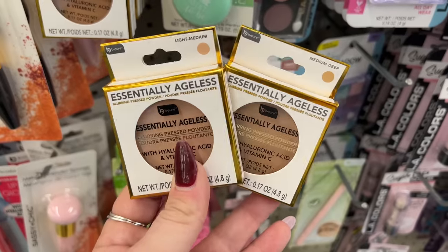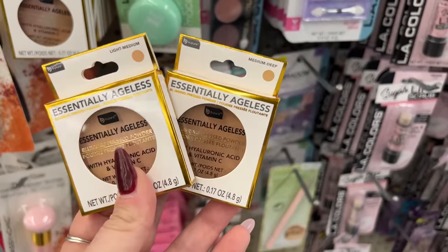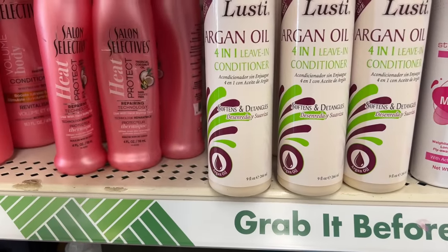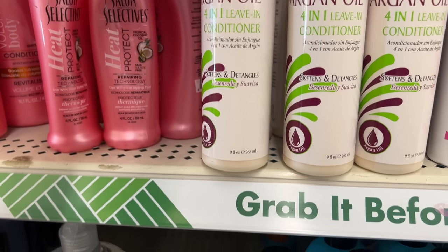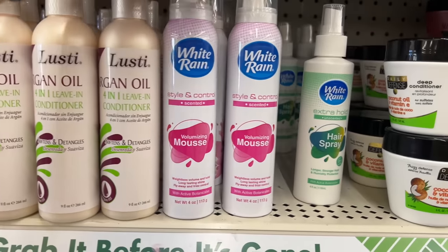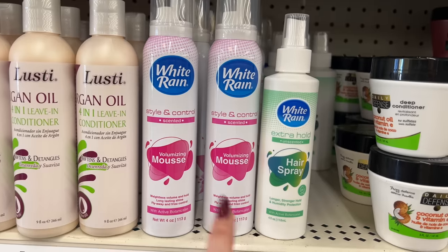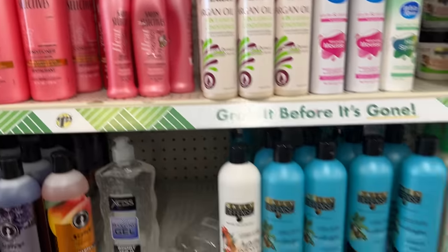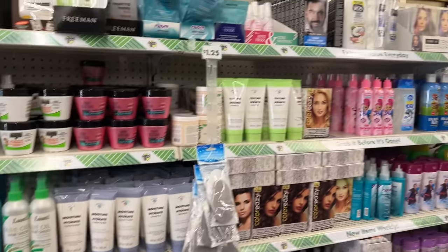Look at that. I'm so excited. So this is the other amazing find they have here. All right, let's keep on looking. The Lusty Bonus Size 4-in-1 Leave-In Conditioner. So it says softens, detangles. That looks cool. And you're getting 9 fluid ounces. They have more of the White Rain scented and unscented spray, which I really like, the mousse and the hairspray. It works well. So that's awesome. Look at that. They're really nicely stocked here at this location. I'm super excited.